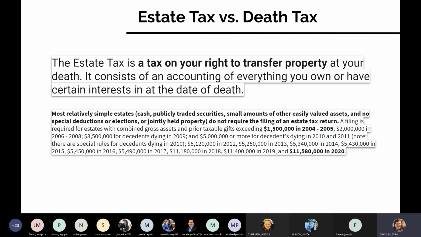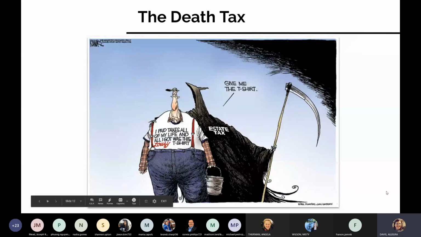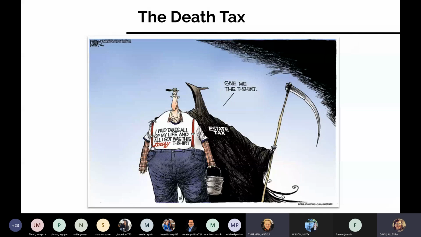And one way that we got that number hiked way up is because people started calling it a death tax. When we say it's a death tax, it makes it sound like we pay taxes to die, which everyone out of hand would say is outrageous, right? It's ridiculous. Why would you have to pay taxes to die? So it makes it sound worse or different than what it is. It's accurate, right? It is taxes paid upon someone's death, so it's not a lie.